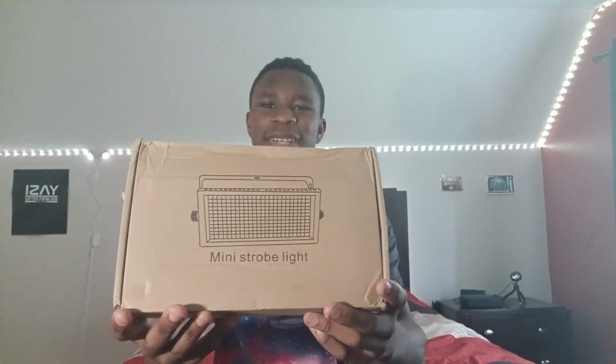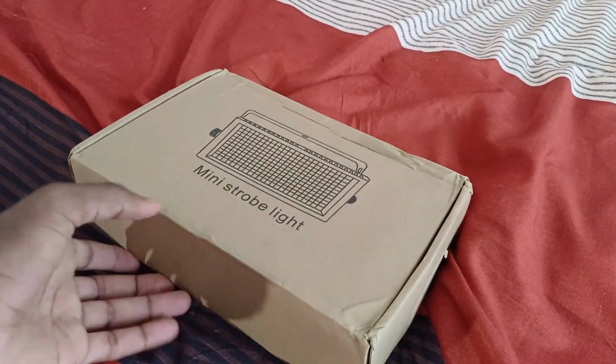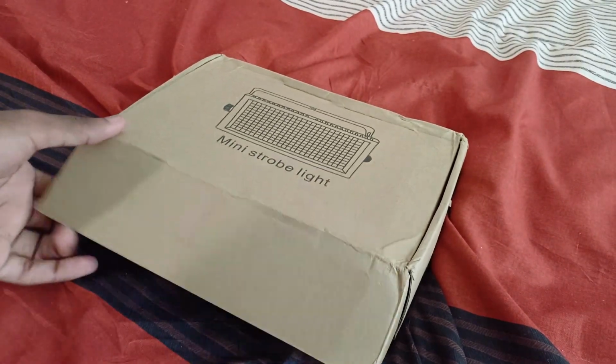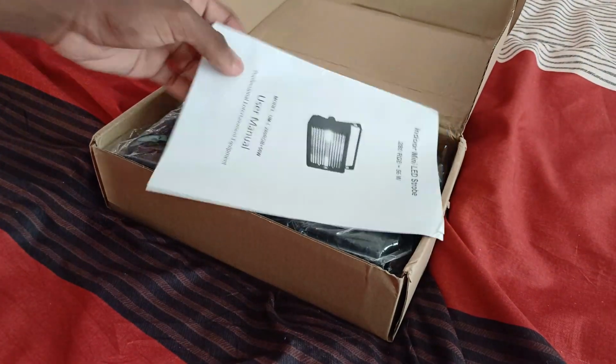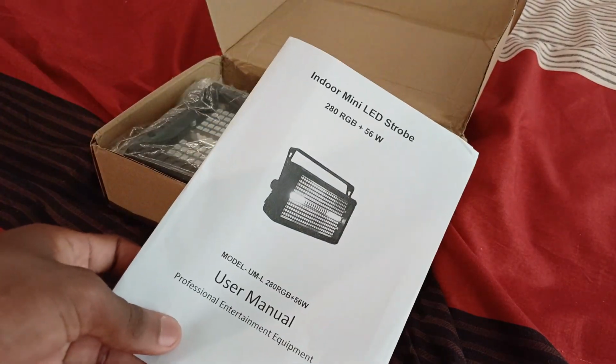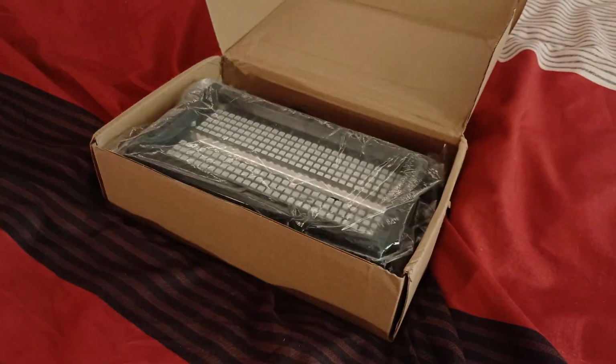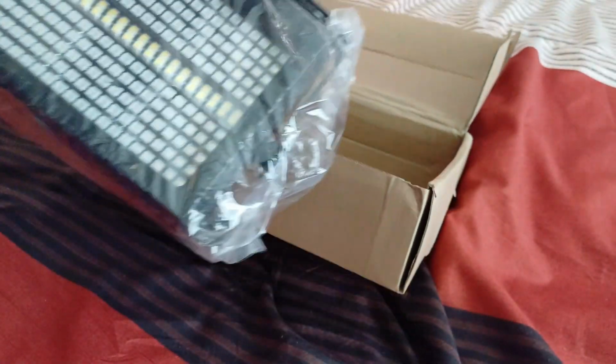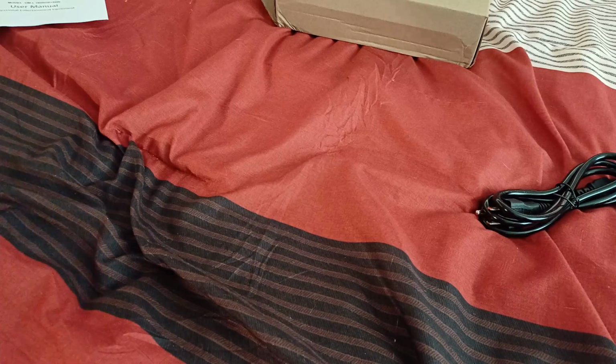So here's the box. Comes in a pretty small box. Now I'm gonna turn the camera around and I will show you guys the unboxing. Alright, so here's the mini strobe light. I already have one over there that you didn't see. It's on my nightstand. Here it is. It's a pretty small box. So what comes inside, you get a manual, indoor LED mini strobe. That's the manual. I don't need it right now. And then here's the actual unit itself. And here is a power cable. Now let me move this out of the way. They don't really give you a DMX cable, which is kind of sad.